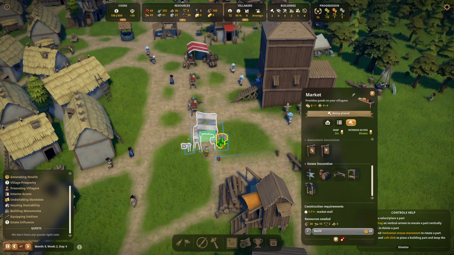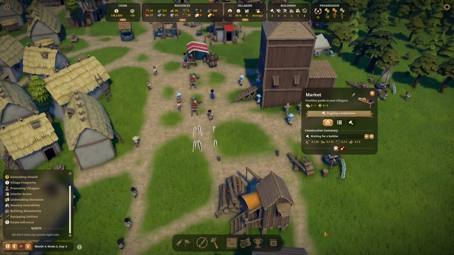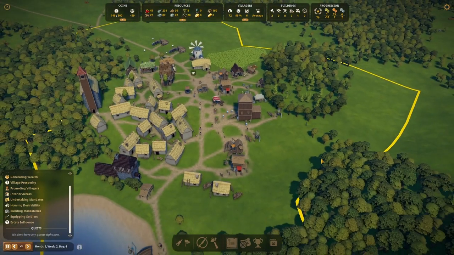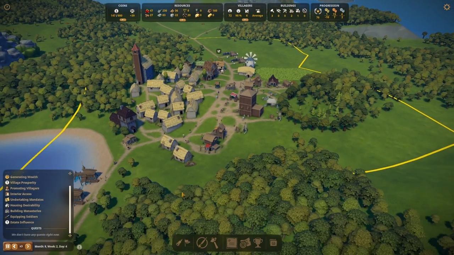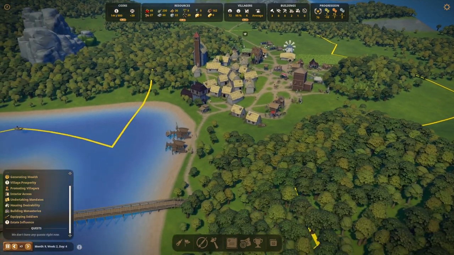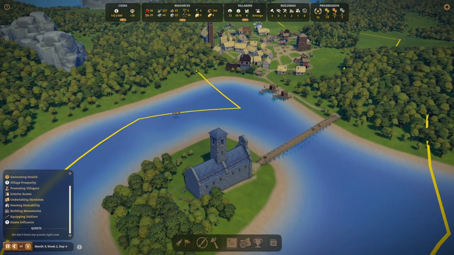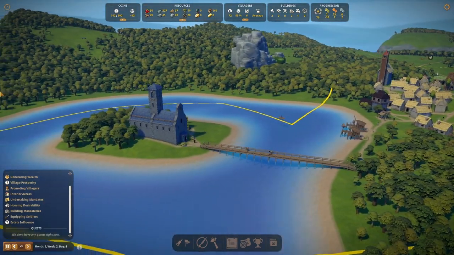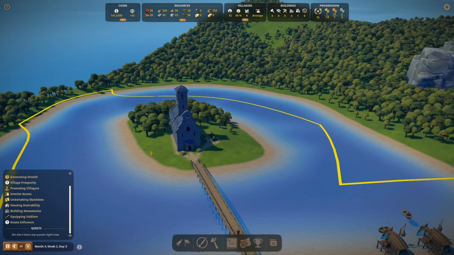So I've got to build these additional items just to get some labor influence. Here we go. Yeah, I think this monastery is going to look pretty awesome once it's done. And then I'm going to just do like an outer wall all around the island.